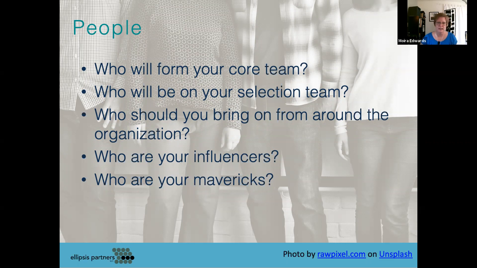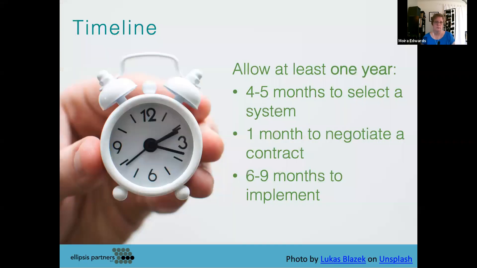After people, the next thing to think about is a timeline. We saw on the poll that most people have some time available, while some are working to really get moving in the three-to-nine month timeline — that's really tough. It's possible to do an AMS in less than a year, but it's rushed. Think about how this is going to unfold: you take about a month to go talk to everyone, gather requirements, write a good RFP, have people review it.